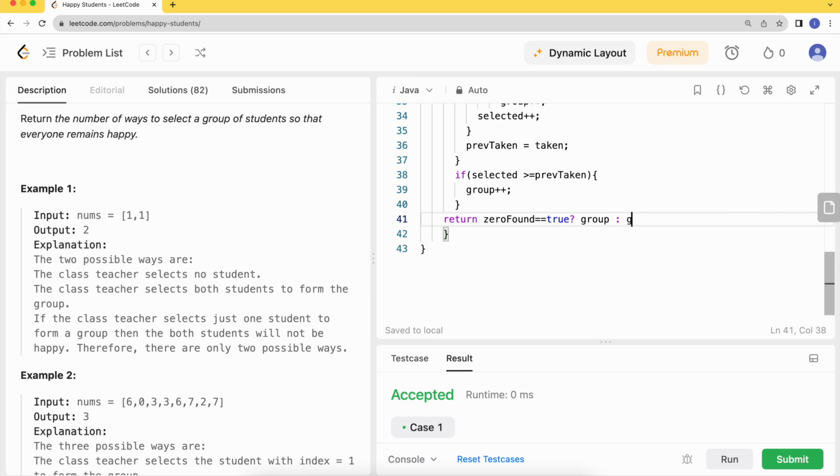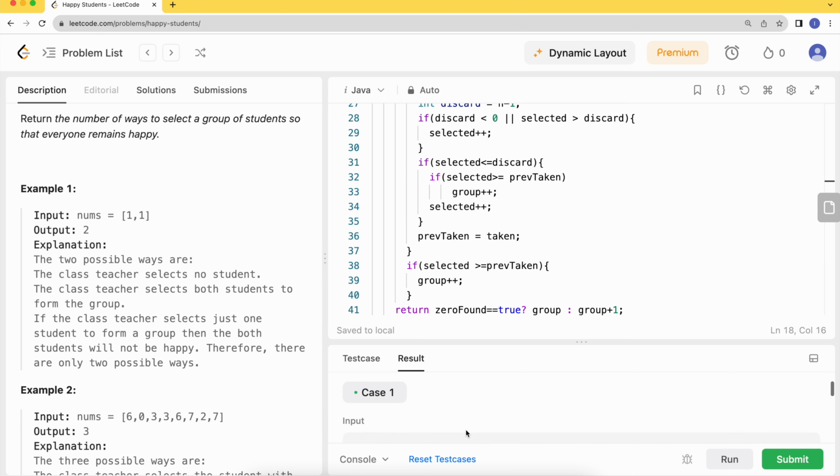So let's try to run this. Let's try to run it over the given test cases.